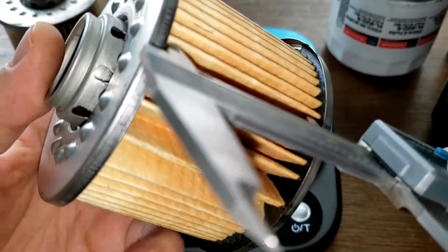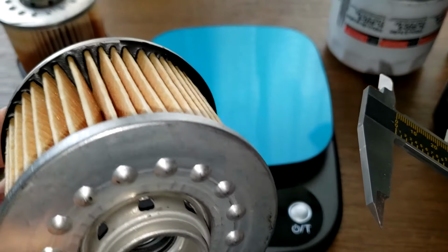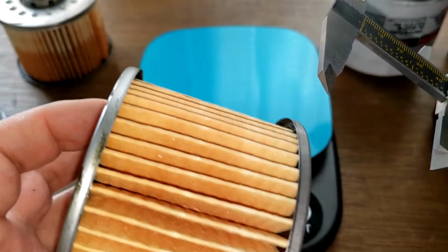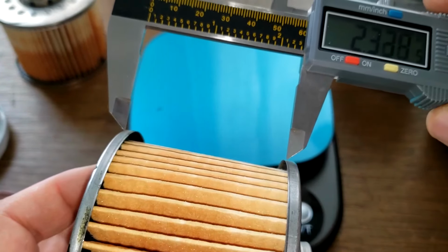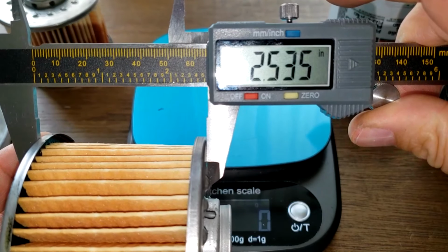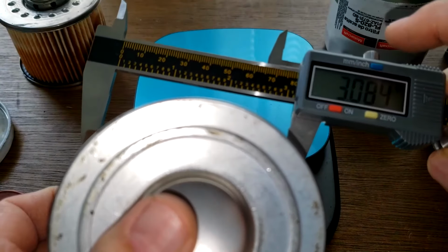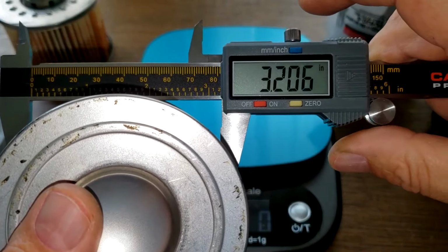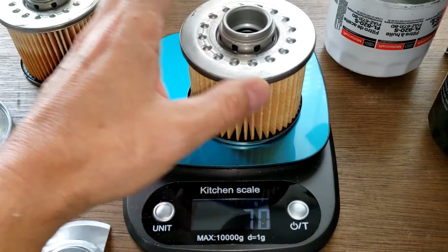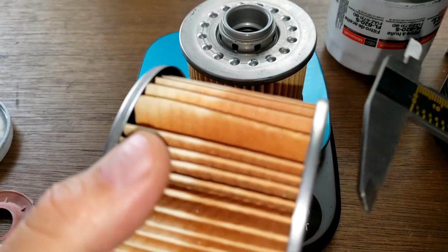Inches. And which one is this one? This is the Mopar. You can't even tell them apart unless I look inside. You can see the louvers or holes. 2.53 this way, and 3.20 this way. Okay, and for the Motorcraft.